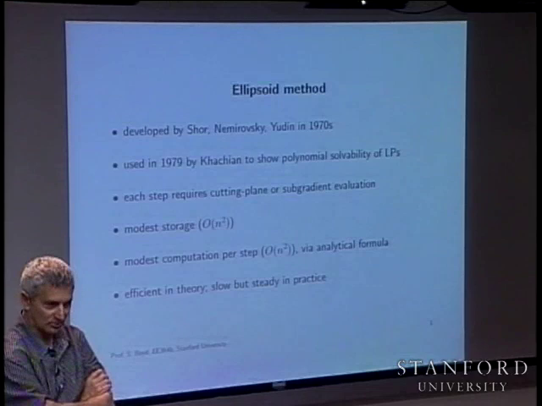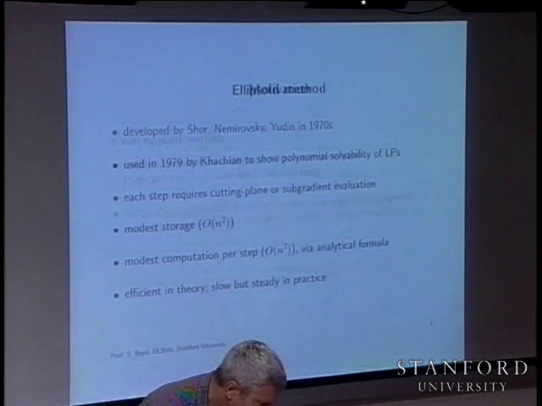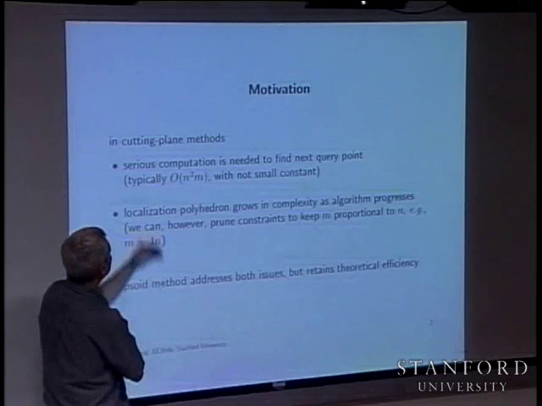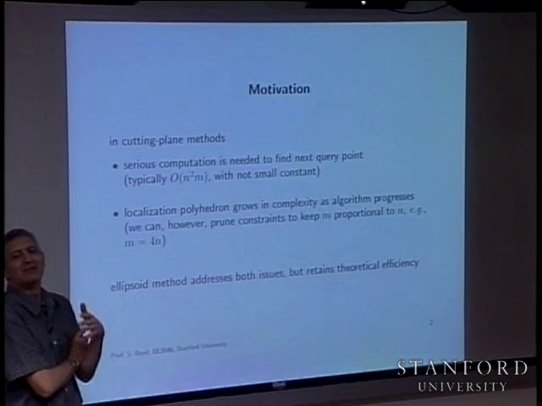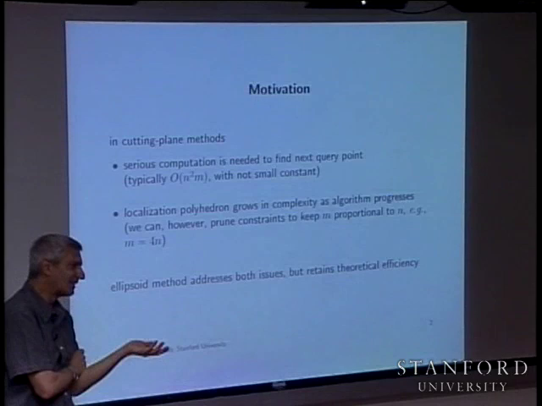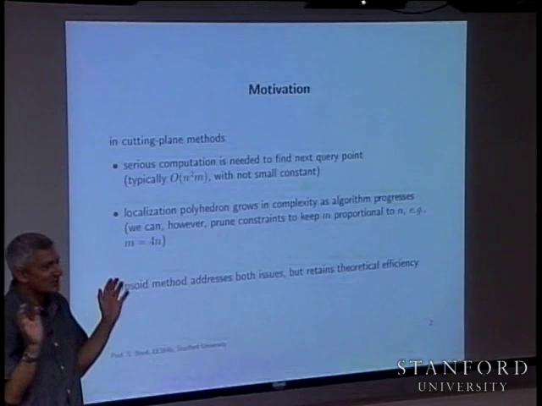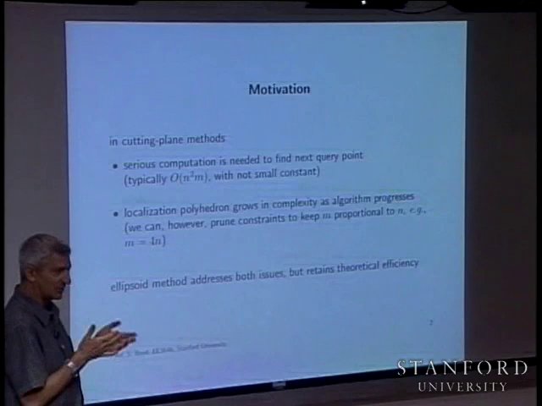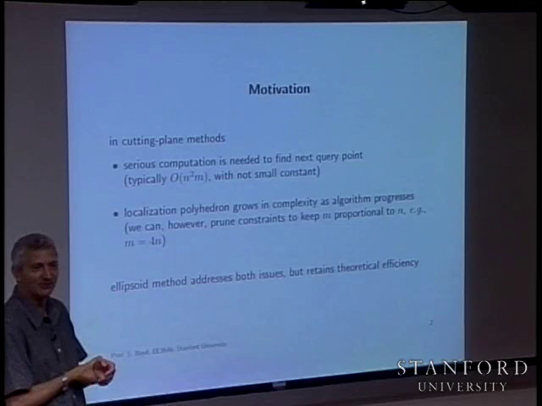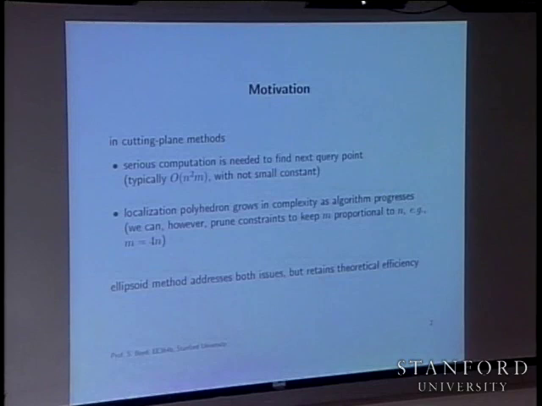So the motivation goes something like this. In a cutting plane method, you need serious computation. Do you really believe that? I mean, it's 10 Newton steps. Each Newton step is a least squares problem. So it's 10 lines. But this scares people. People make a big deal about an analytical formula, like a Kalman filter update, versus, if there's a conditional or a line search, they get all weird about it. Of course, that's completely stupid if you think about it, because a Newton step is nothing but a least squares. It's fine to have an analytical formula and that's all great, but the idea that these are sharply divided is really dumb, in my opinion. It's a distinction that makes absolutely no sense.